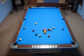Here I played a ticky off the back of the 9 ball, sending the cue ball in the direction of the ball that was hanging near my opponent's pocket. This helped to clear both balls. Notice also I managed to get another ball on my side of the table.